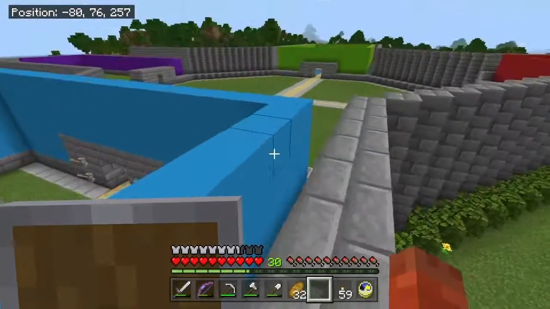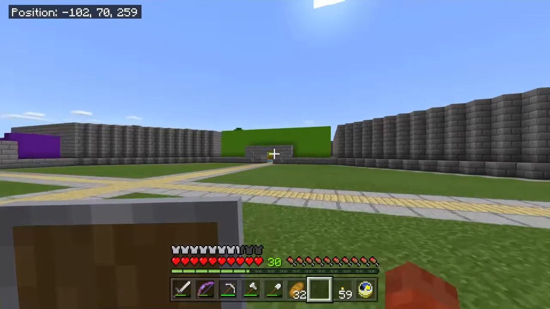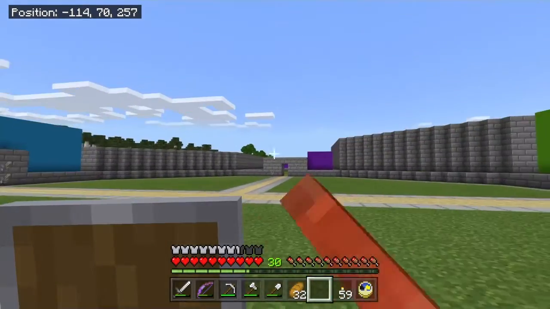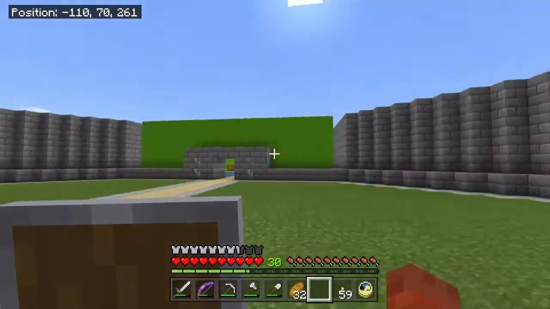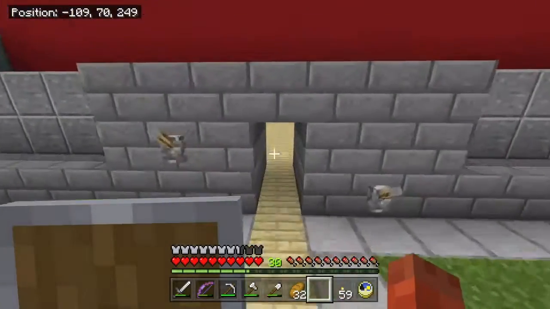No, that's it. Okay, that's good. Look at that. The walls are coming together really nice. Okay, I don't know where to put this. So that's purple, that's green, that's blue, and that's red. What color to do all of the round is? I don't know. I'm gonna figure it out later.